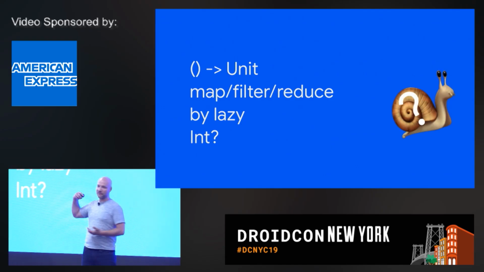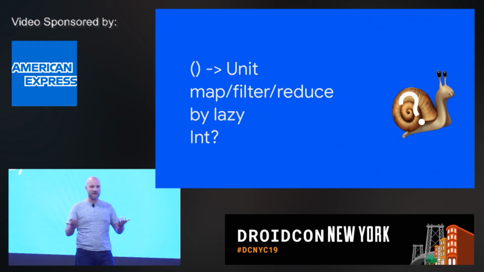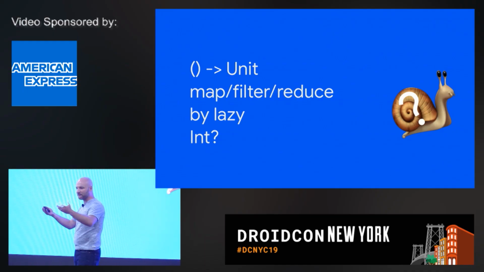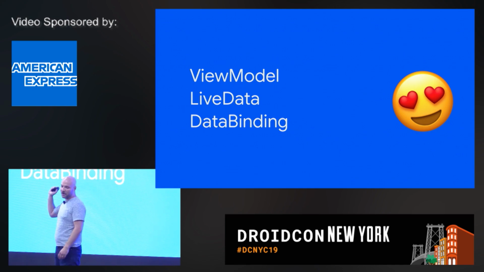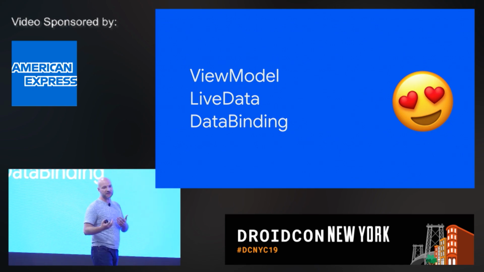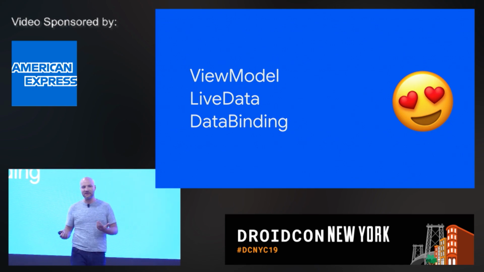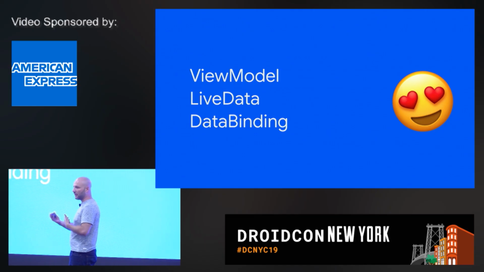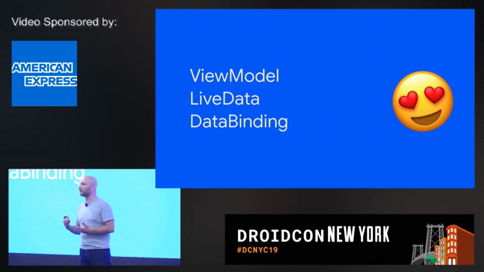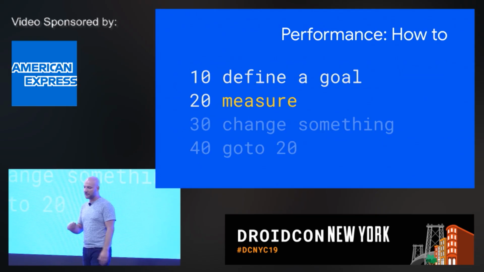So I'm going to check in on all of these things, right? This code path executes all of these things very heavily, and I'm going to see if I find any evidence that these are problematic. I'm also going to be using view models, live data, and data binding. This feature was built using all of the Jetpack utilities. So I'm going to be looking to see if maybe we use these libraries wrong, or if there's something going on here that we don't understand about the performance of these libraries.